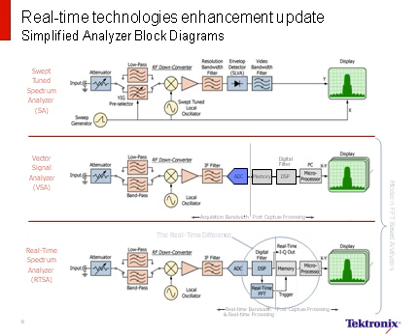To better understand the unique capabilities of real-time spectrum analyzers, it's instructive to briefly examine the block diagrams of the three basic types of spectrum analyzers available today. In the first example, a swept-tuned spectrum analyzer uses a swept-tuned local oscillator and a sweep generator to measure power over frequency. A narrowband envelope detector and a video bandwidth filter are used to plot instantaneous power as you sweep across a signal of interest.